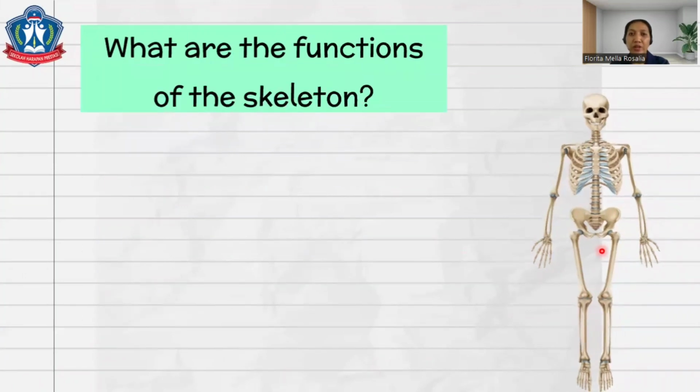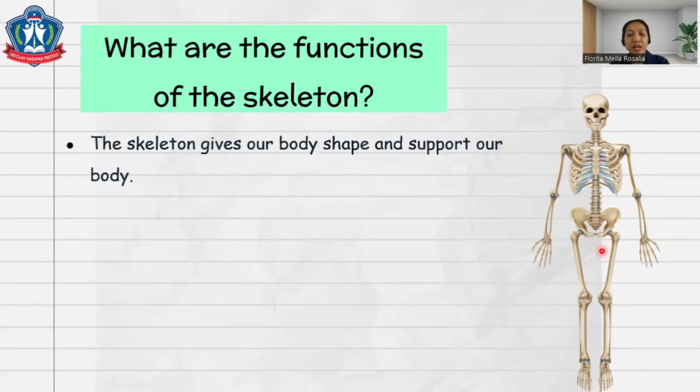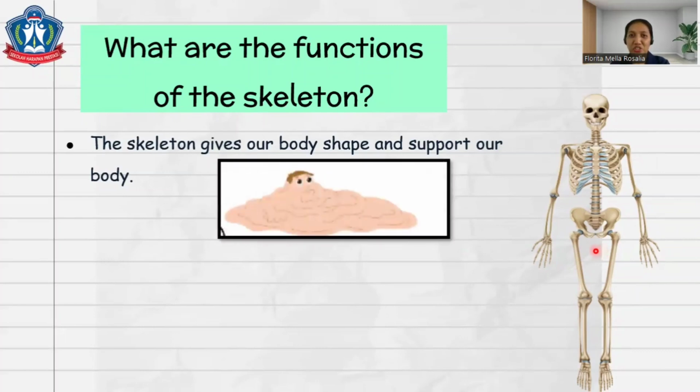So, now we are going to talk about the function of the skeleton. What are the functions of the skeleton? First, the skeleton gives our body shape and supports our body. Can you imagine if we didn't have any skeleton? Can you take a look at this picture? Right, so it looks like this if we don't have any skeleton.